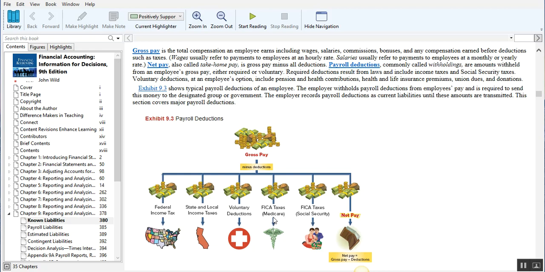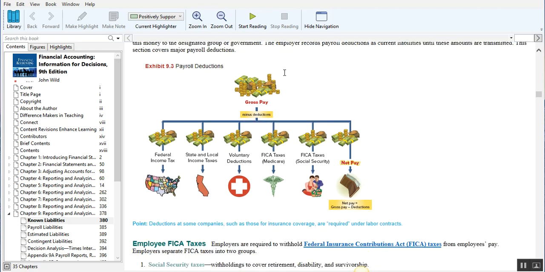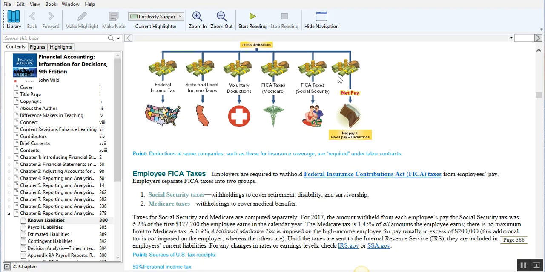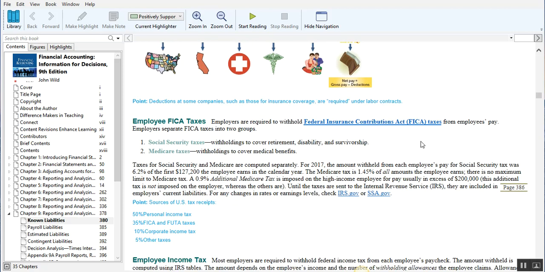Voluntary deductions, and then the Medicare portion of the FICA would be at 1.45%. That's unlimited. There's no cap on Medicare, so you pay that 1.45% on all wages. With Social Security, however, there's a cap of $127,200 in the book. Actually, that's been bumped up a little bit. I think it's $128,700 now. But in the book, it's $127,200. And once you hit that amount, you no longer pay Social Security tax. Now, the Social Security tax that you pay is 6.2%.